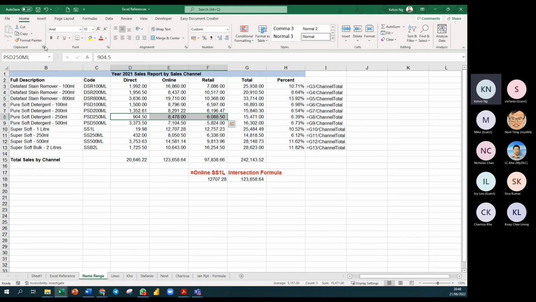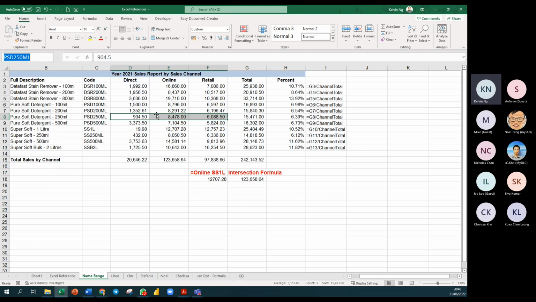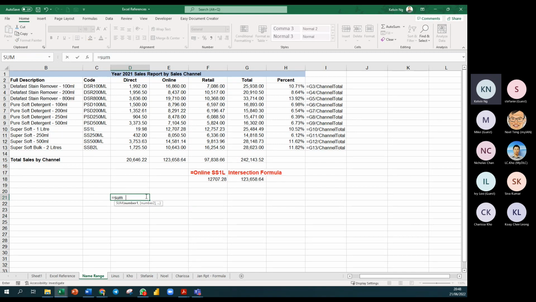So what I did was, I think I mentioned to you how you can actually make use of those names if they are a range of cells. If I want to know what the total for online is, I can always say equals sum online. I can do that. I don't have to memorize that it's E3 to E13. I don't need to remember that. I just remember it as online. And I can do this on any worksheet, not necessarily only this worksheet.